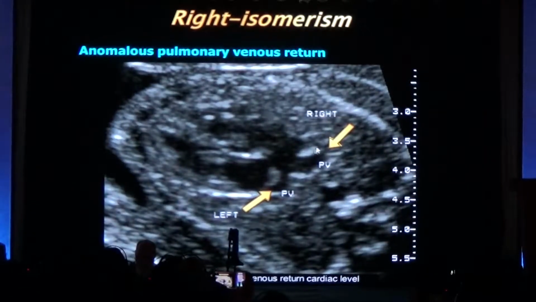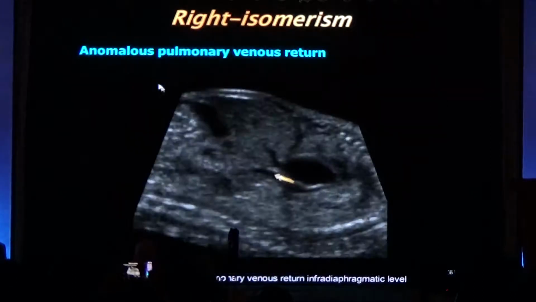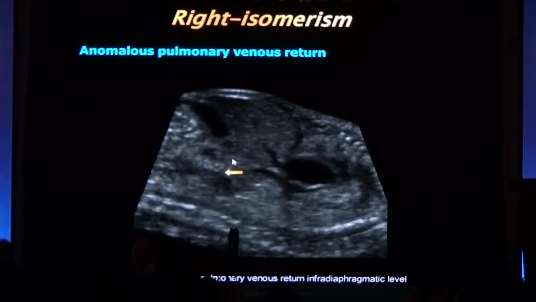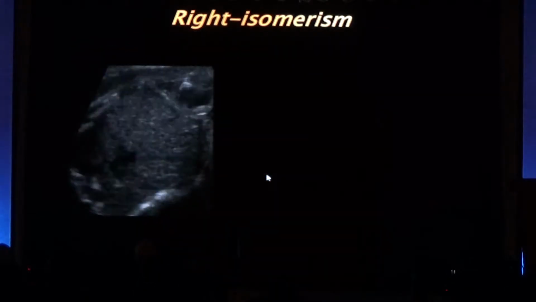So here we can see pulmonary veins that are not returning to the left atrium. They are going at the intersection between the right and the left. So anomalous pulmonary venous return. Or you can look for a vein that goes behind the heart and drains into the liver. And this is the abnormal connection between the pulmonary vein and the liver. And with cardiac Doppler, you can see the aorta going in this direction, you can see IVC going in that direction, and you can see this vein going from the chest into the liver from the anomalous pulmonary venous flow.